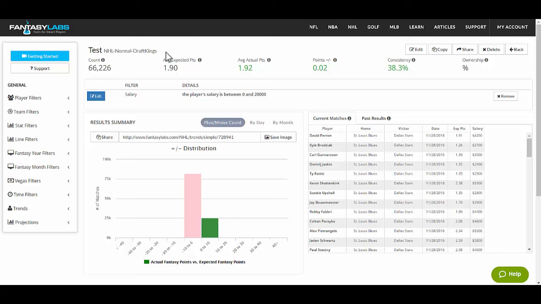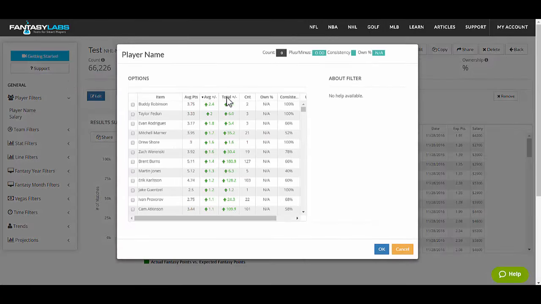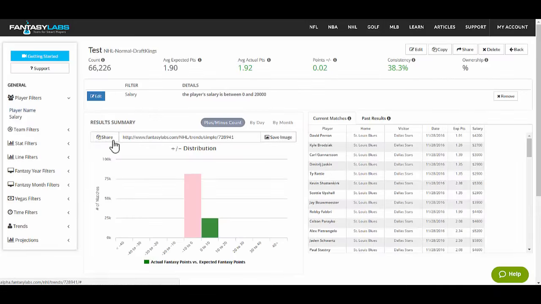So based on a player's salary, we know how many points he should roughly score, the expected points, and then we can look at how many he did score and use that as a way to identify situations that have led to value. So you can look at certain players. If you want to see which players have the highest plus minus or value above expected, you can do that. You can look at various team filters, home, away, various stats, Vegas when teams are favorite, parameters based on the spread, the implied total, things like that.